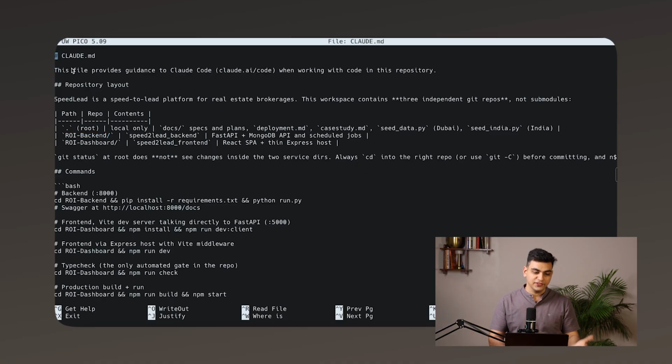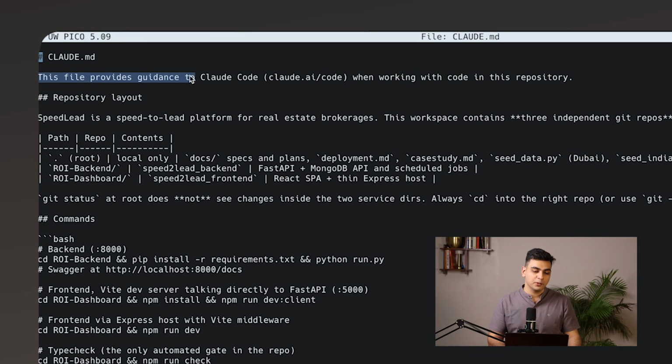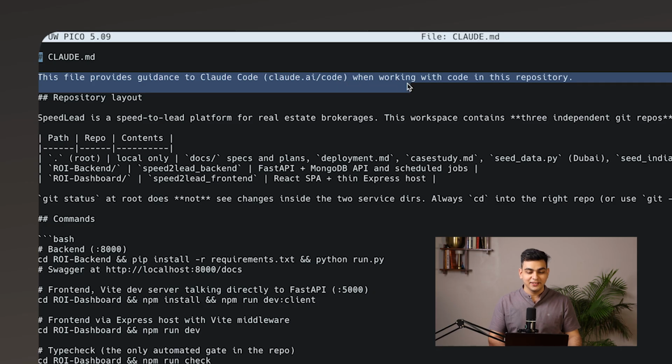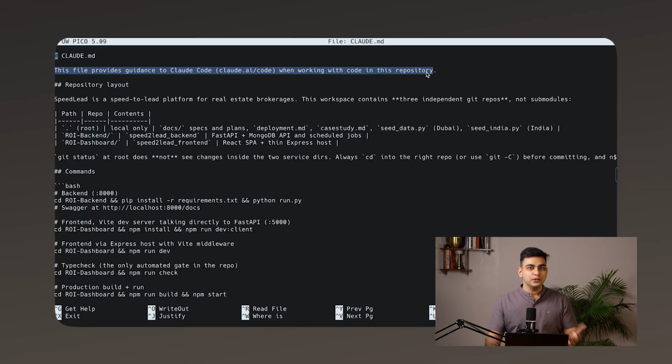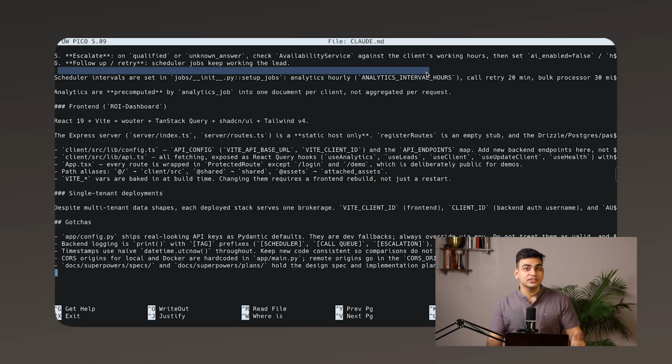Just look at this, the first line itself. This file provides guidance to Claude Code when working with code in this repository. Like, how absurd and how basic that line is. And you know what? Every LLM doesn't have infinite capability to take care of all the instructions you give it. There's actually a limit to it. Beyond around 200, 300 instructions that you give to an LLM, it doesn't hold up. That means the instructions that you give after this are going to have a lower priority than this.